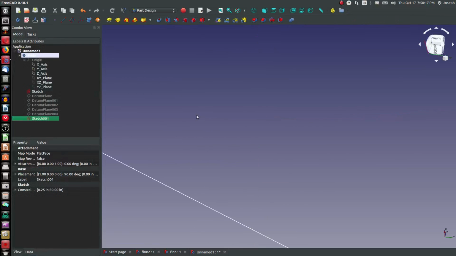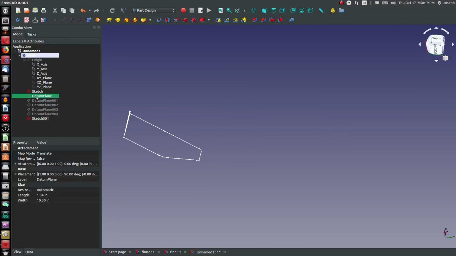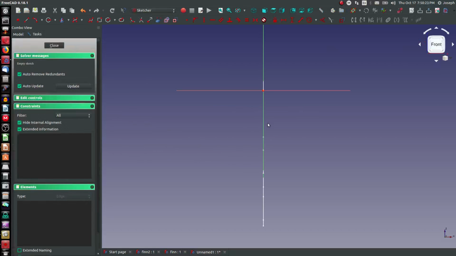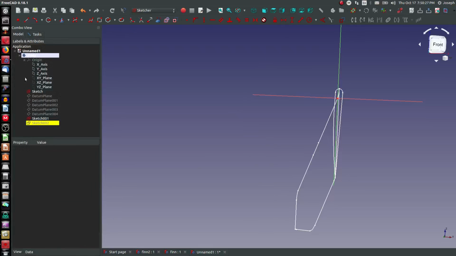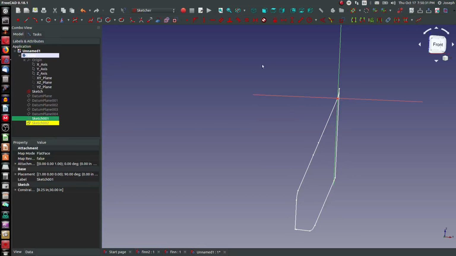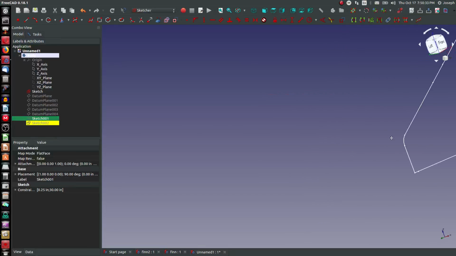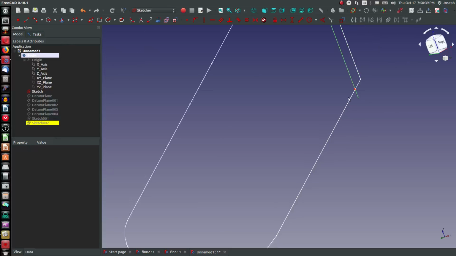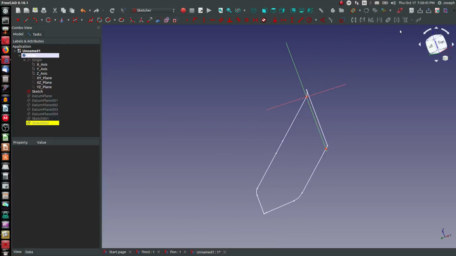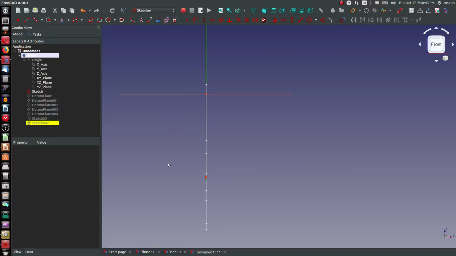Now we'll close, and if I open up my first datum plane, that highlighted, I'll create a sketch. And let's hide sketch 001 so it doesn't get in the way. And I want to edge import an edge here. So there's the next edge that I had on the vertical constraint.